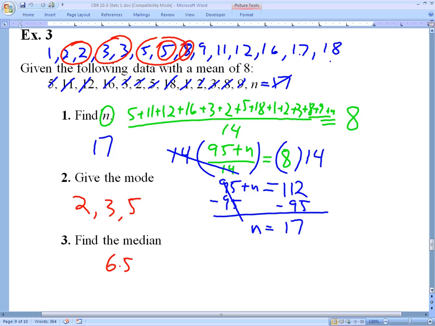Again, there are an even number of terms, 14 numbers, so there'll be no actual odd number in the middle. But you can also do it this old school cross-off way, but I don't work that way. And then we just take those middle 2 numbers, 5 and 8, and average them together.